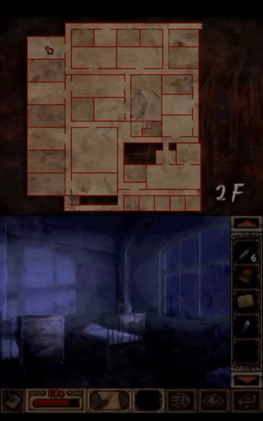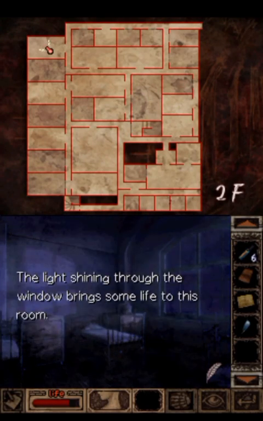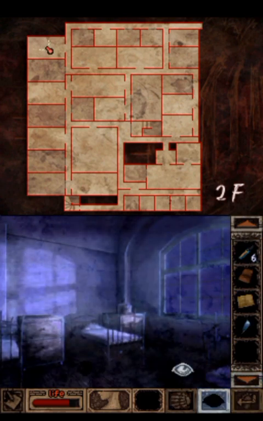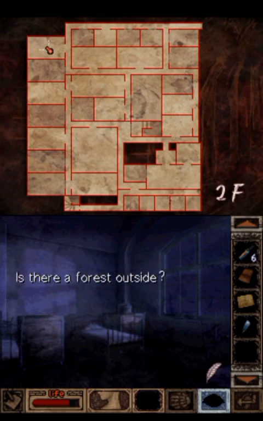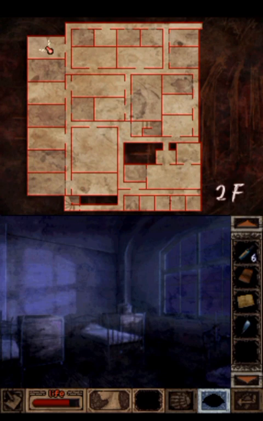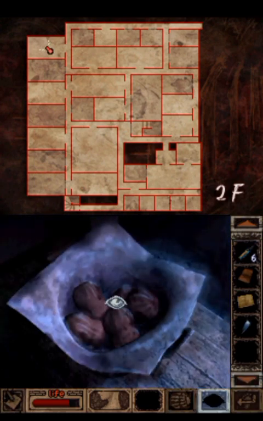Look at this room. The light shines through the window and brings some life to this room, illuminating the door. Is there a forest outside? On the other side, I can see some shadows. Is there anything interesting here?